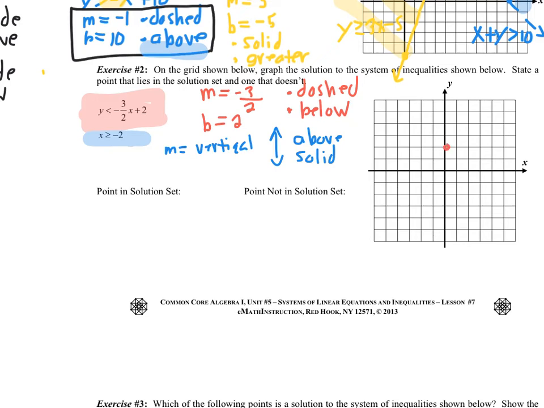So we start with our point, y-intercept of 2. We're going to go down 3 and then over 2 for our next point. And then another point is down 3 from there, -2. The nice thing is we can go the opposite direction, which means we go over 2 and up 3. And we connect them with a dashed line. That's the most important part. It's the most missed part of graphing inequality, so please be careful there.